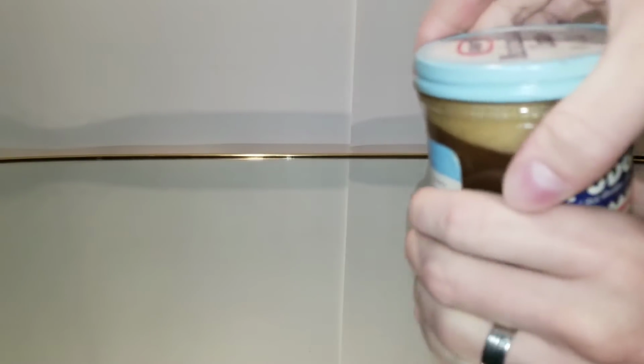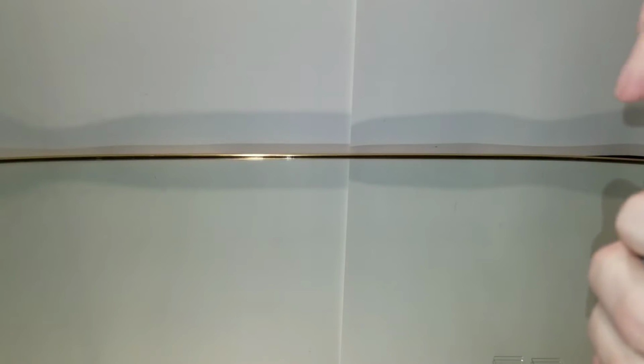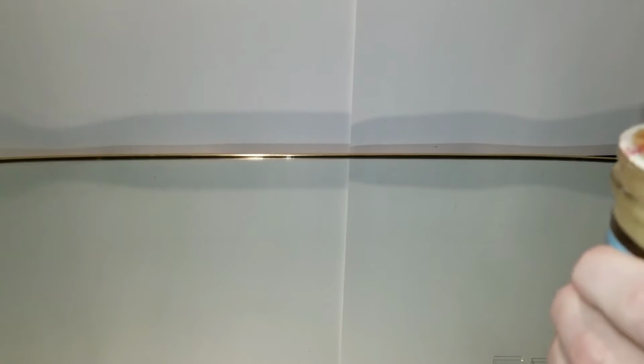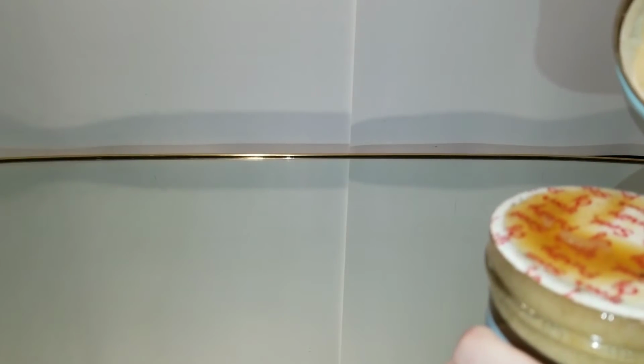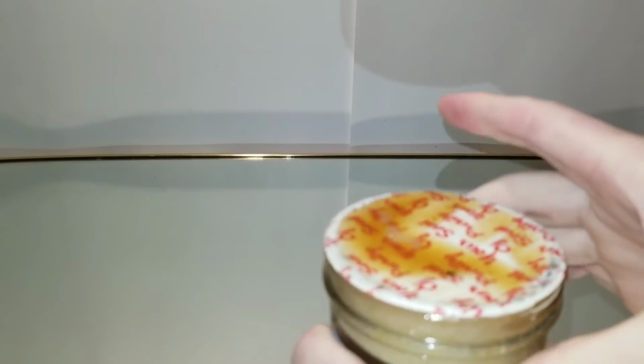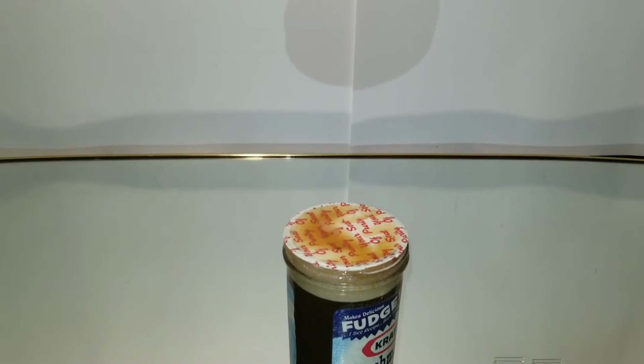Let's see if any pressure built in this when I open it up. Let's see. Nope, no pressure of any type. That was probably a mistake putting the seal back on. You see that? Probably should not have put the seal on it.